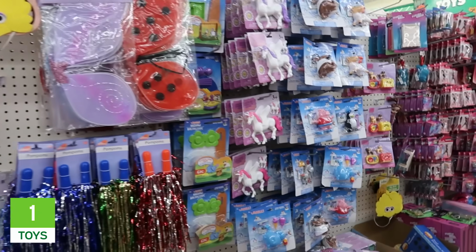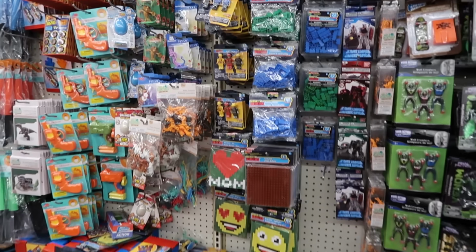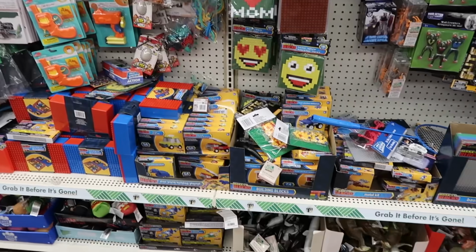Let's kick it off in the toy section. I am not a huge fan of toys from the Dollar Tree. A few of them, yes, are fine. I'm looking at you, Hot Wheels tracks. Those are pretty good. I'm sure you've gotten party favors or gifts from Dollar Tree before and then had your kids either break them or lose them or crunch them. I have 3 sons, so maybe it's just me. Obviously, I'm the problem. But they get ruined very, very quickly and don't stand the test of time. So I'm a big pass on most of the stuff in this aisle.